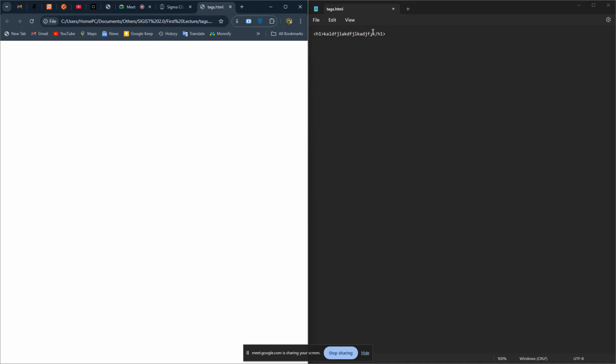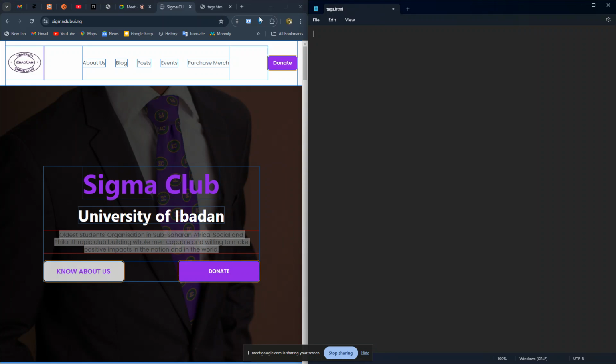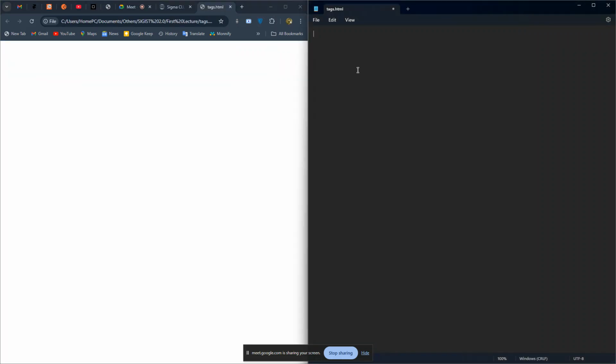So that's the whole point about it. See what I have here now, I'm starting with headings. When I say heading, I mean you want to write an article, you have your title, right? That's like the heading, and it's always bigger. Let's say for example on this page, you can see this is a heading, this is a heading, but this one is bigger than this. You'll see how we can achieve that. Then this is like a paragraph. That's the idea. So I want to put a heading now, let's say Sigma Club.